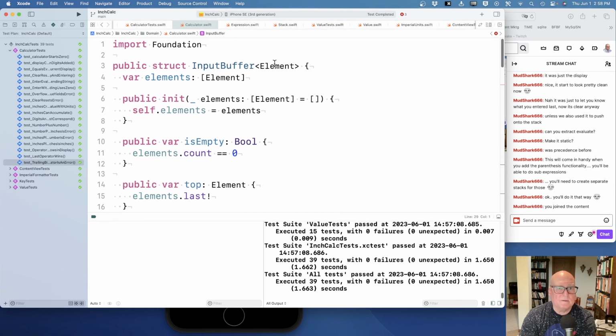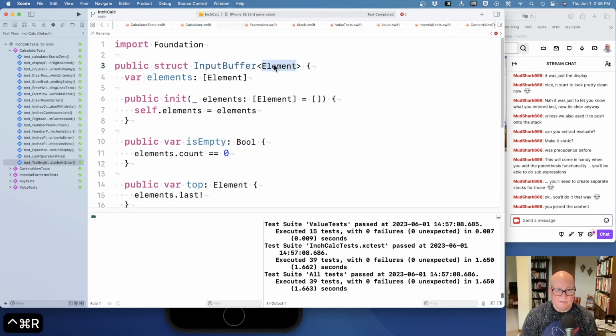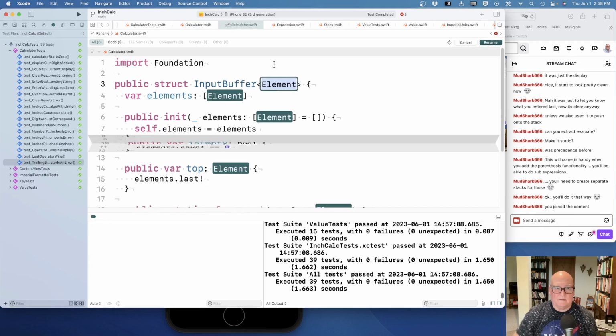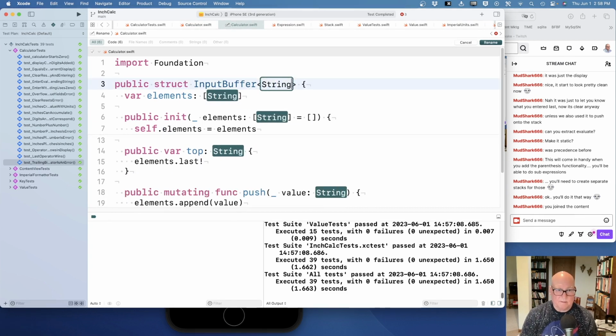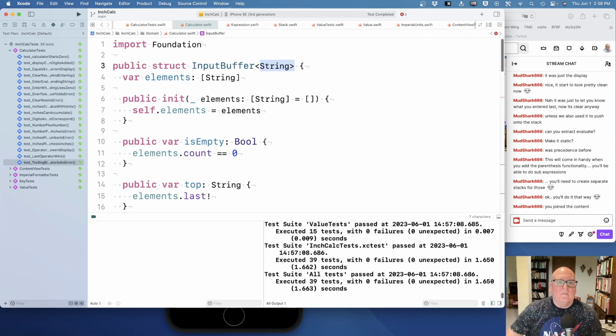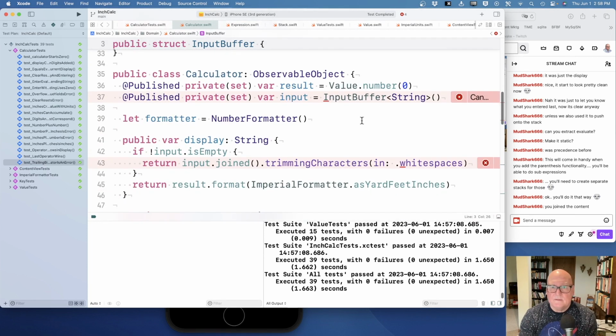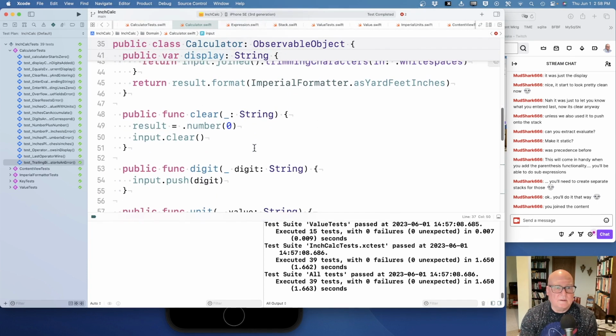Input buffer. Let's rename this to string. And take that off so it's really string. Okay. This loses its stringiness.